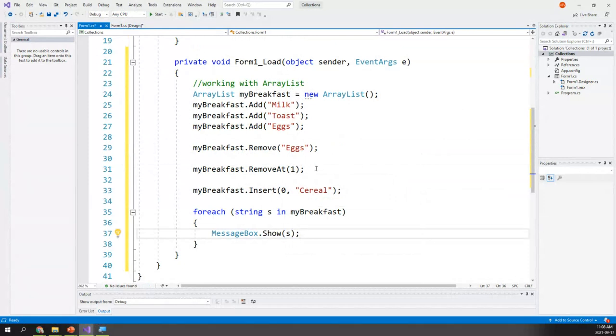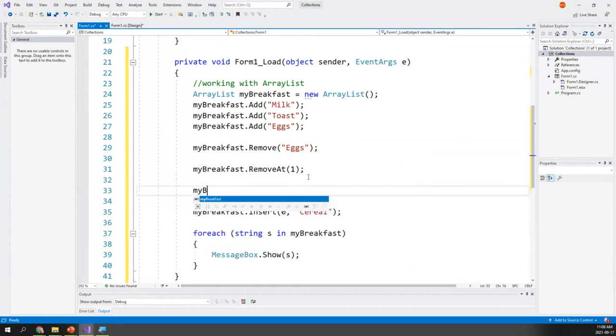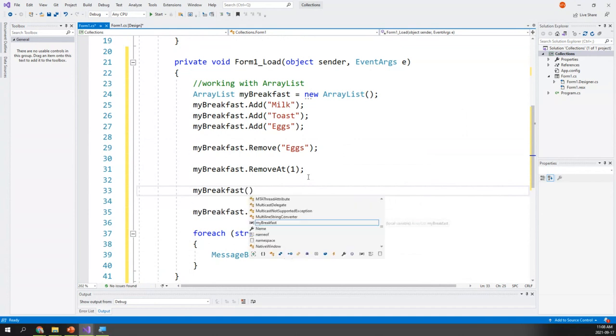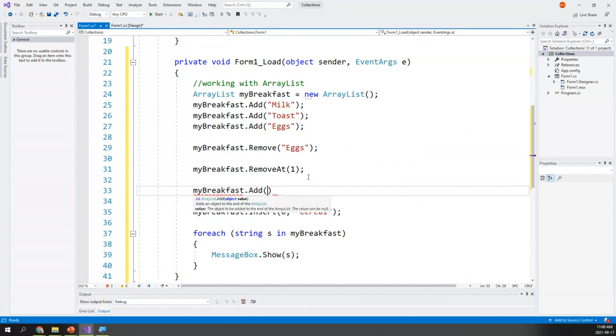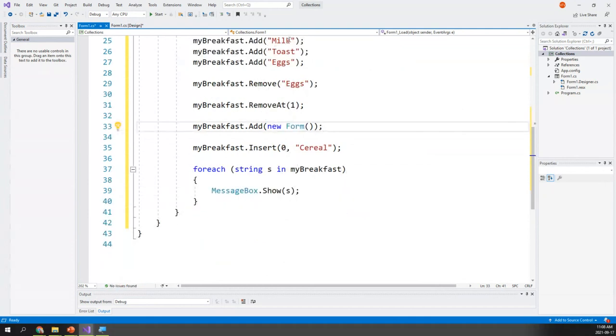So what happens if in MessageBox.Show I'm trying to insert a new object? Along with this list of milk, toast, eggs, and cereal, I also have a form object in here.